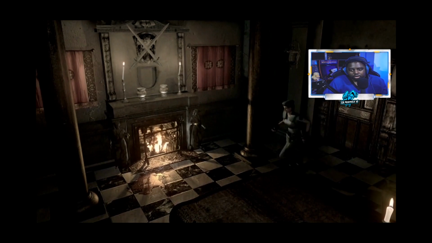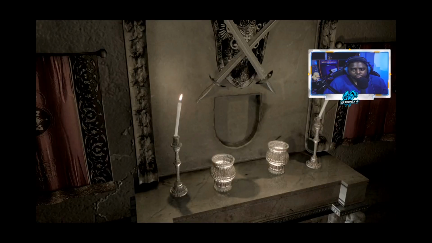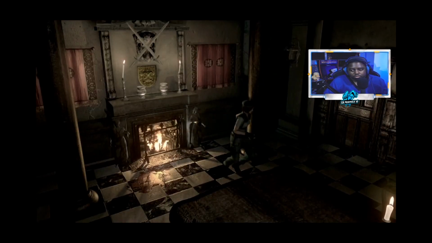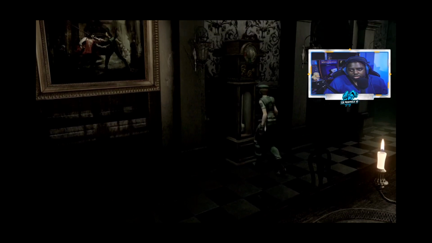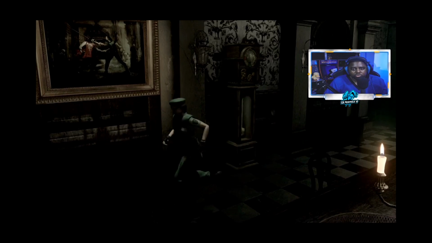Okay, we come over, we place the gold relief over here. And what this is gonna do is open the clock and let us operate the clock, okay? By operating the clock, we can do this. When the two have run each other through, your path to destiny will open. It looks like you can turn the clock. Try it. I'm gonna show you.